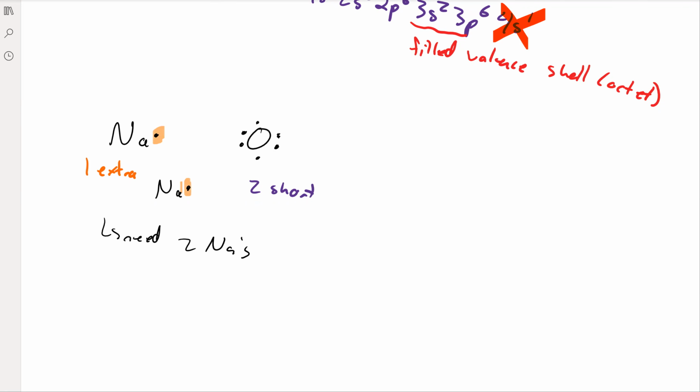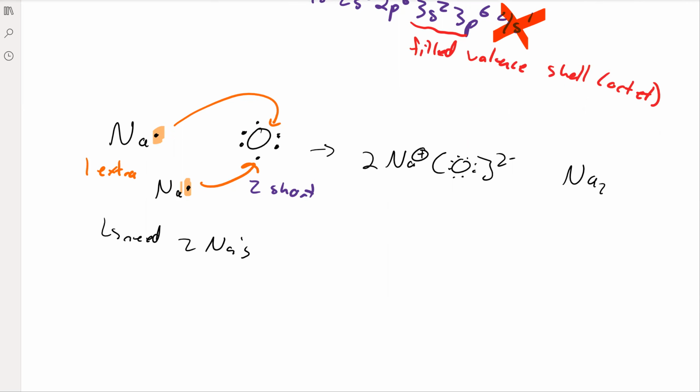They're each going to give up their 1 electron to oxygen, and it'll become then 2 Na pluses, and then 1 oxygen with its filled valence shell. So if we think about the chemical formula there, it would be Na2O, right? And so these ionic compounds will always have ratios so that we have a net neutral charge and everything gets its preferred charge.